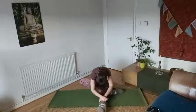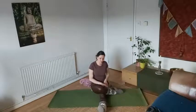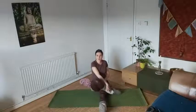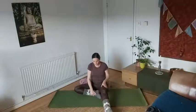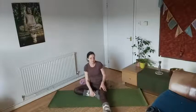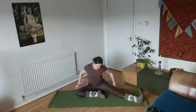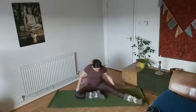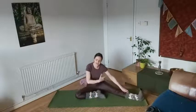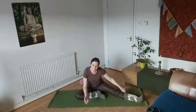And on the 3rd breath, we're going to come up and we're going to move directly into a pose where we're stretching the inside of the straight leg. So we bring the right foot into the left thigh or somewhere near, and then we take the left leg out. You may be starting to feel a stretch already, maybe not. So go to your natural stopping point. Don't worry too much if you're not feeling a stretch yet. And then we're going to fold forward.